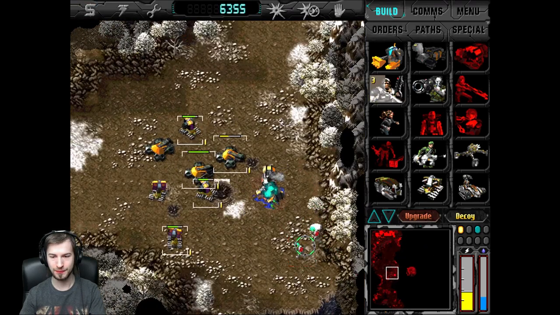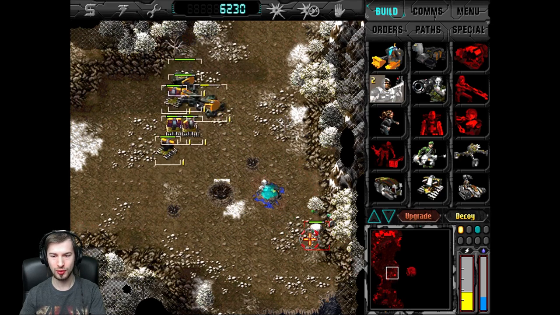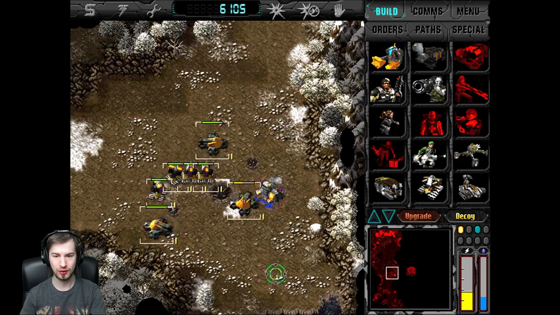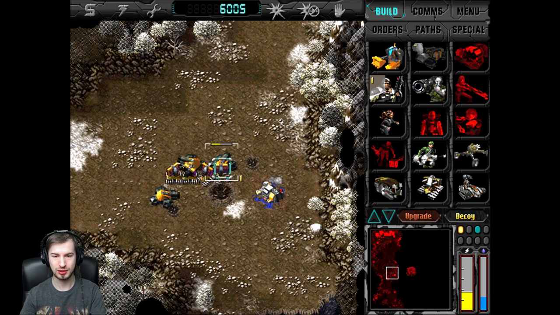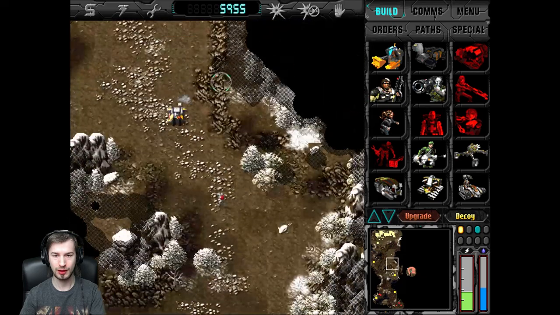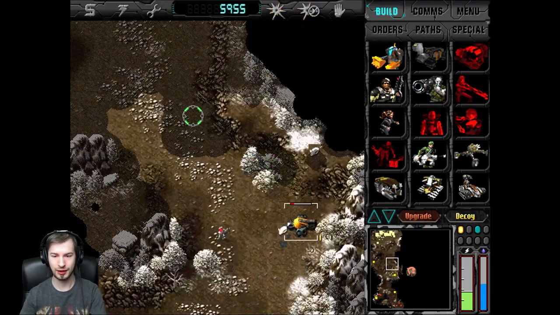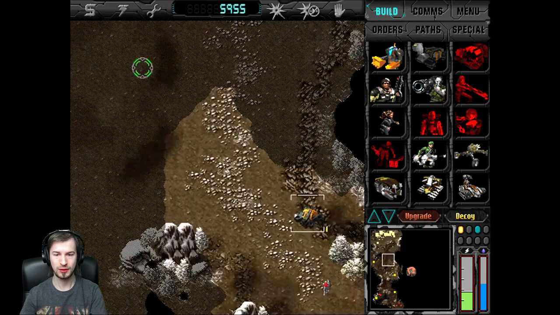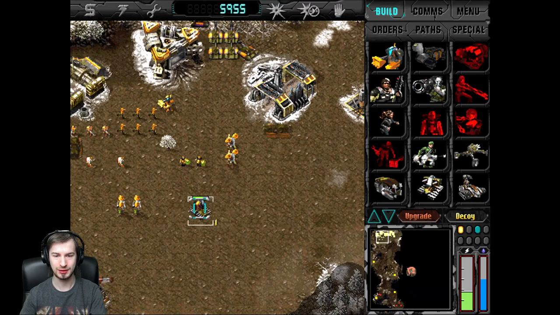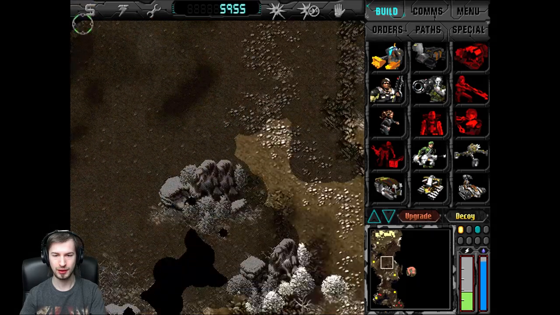Oh, crap! Run away, run away! Run away! Imperium are angry! Alright, let's spread around, spread out again. Gonna have to repair this guy. Oh boy, okay, now we got cyclones coming for us. Yeah, it's getting real fun. It's getting real fun around here.